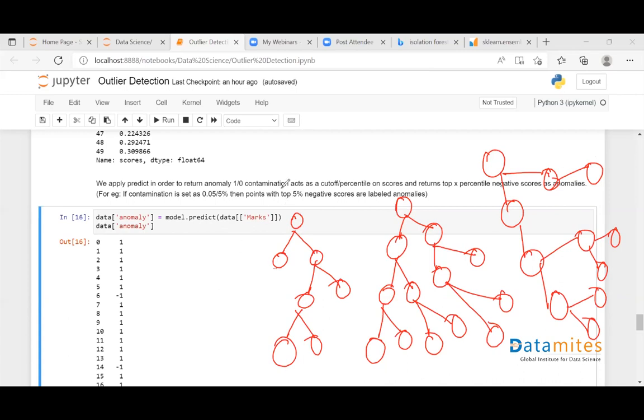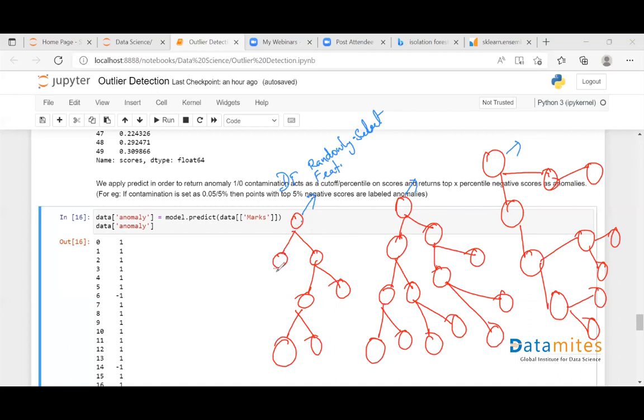Each decision tree is going to randomly pick some feature, right? In the same way here also it is going to randomly pick some feature. Here it is going to randomly pick some feature. So it might be different features. For each data point, it might take a different path length to get isolated, right?